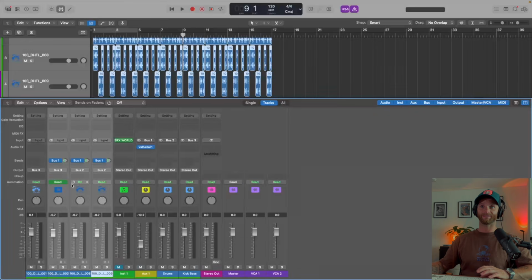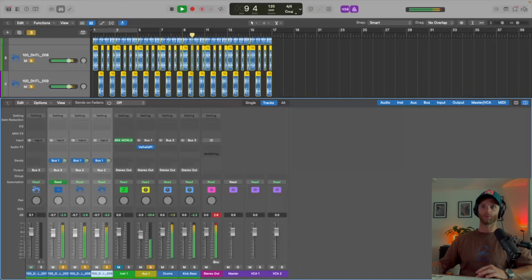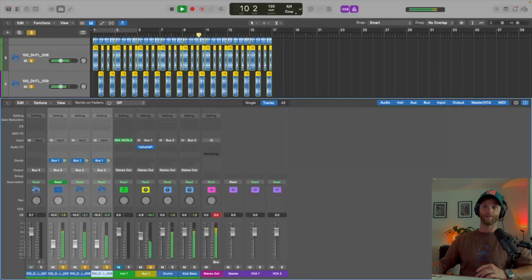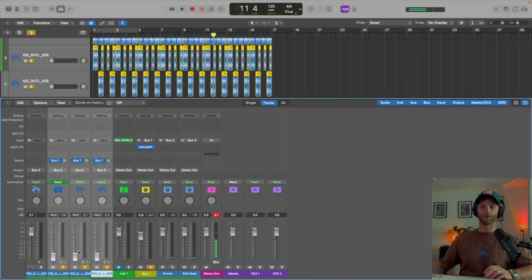If I activate this and then I will solo this together with the reverb, you can hear the reverb playing. What happens when you set it on post pan is that the tracks are being sent to the auxiliary or to the reverb after the faders. So whenever I move these faders, the input to this auxiliary changes, which is very annoying.